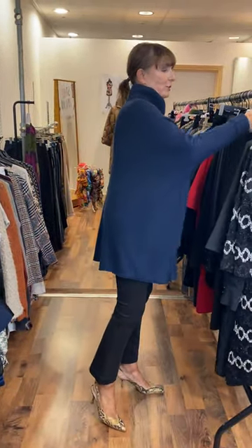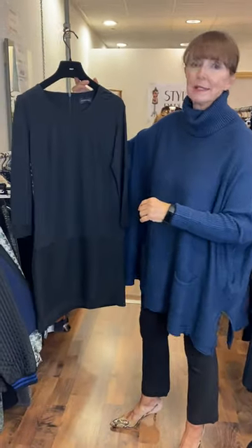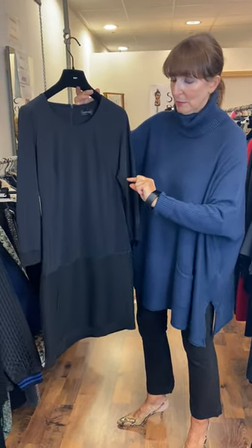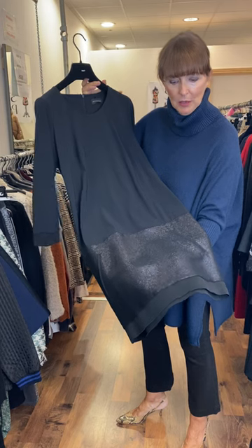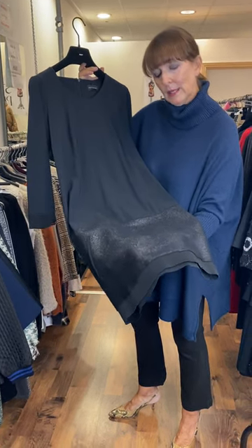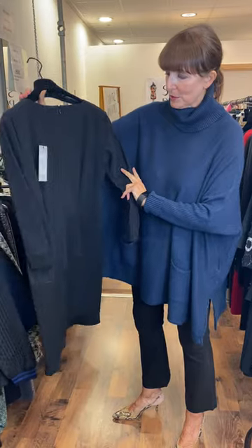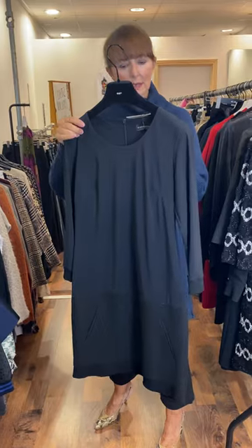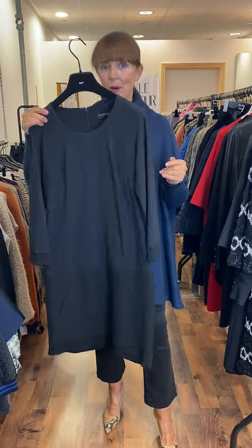And then I have another gorgeous one — this is Eva Cayenne. I love this; it's quite quirky. It's tonal black, plain fabric here, and then at the bottom you have a band of lurex fabric — a plain fabric with a lurex thread running through it. Very nice stretchy bottom, zip to the back. Just a little bit quirky, a little bit different. Definitely size 10 and priced at €94.95. A great party season dress.